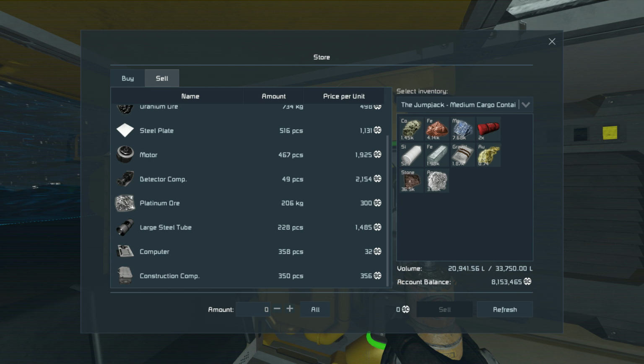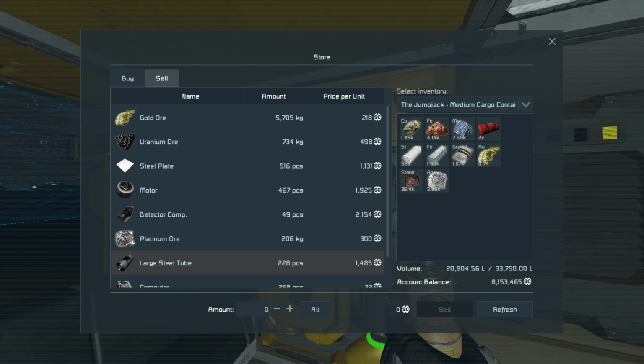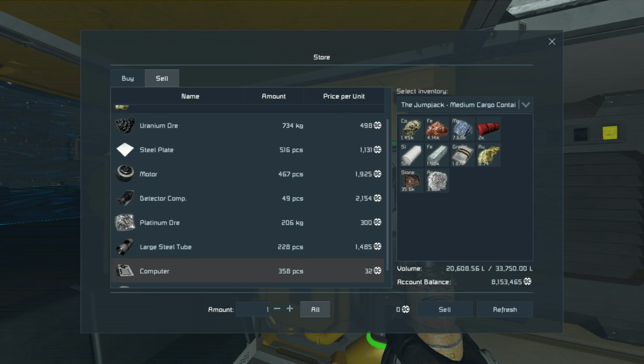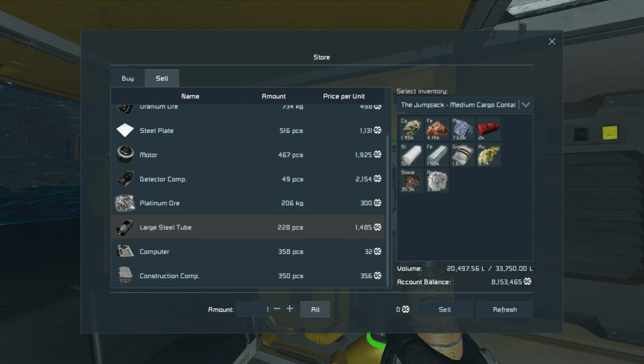Magnesium, yes please. And it wants more gold, but we have no more gold, unfortunately. We don't have any platinum. But we do have now 8 million, which is pretty good.